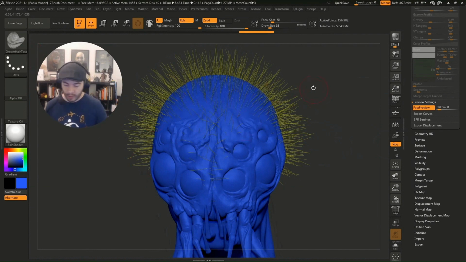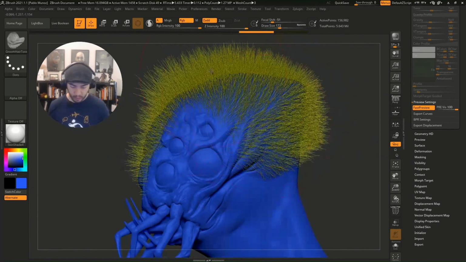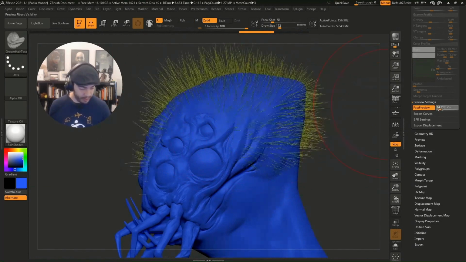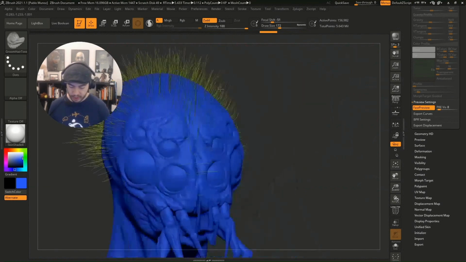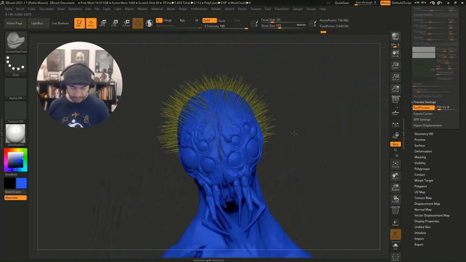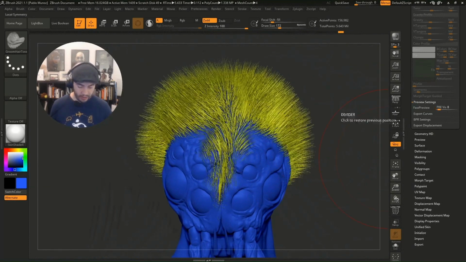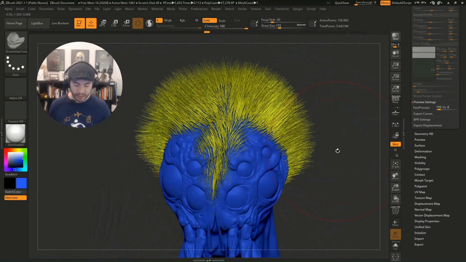So I have the groom hair toss selected. I'm going to increase the brush size, and I'm going to start just grooming this, without RGB, so that I don't paint it, which you can also do, by the way. We had it at 7 or 8, something like that, right? And I'm using a large brush so that you can see how quick this is, right? So that's just a very quick grooming of the creature's hair. But now, if I turn this off, you see the few guides that we moved and that we changed, they're basically guides for the rest of the fibers. So it's very easy. Obviously, you can keep tweaking these once you turn this off, but it's just a very simple way to go about it.